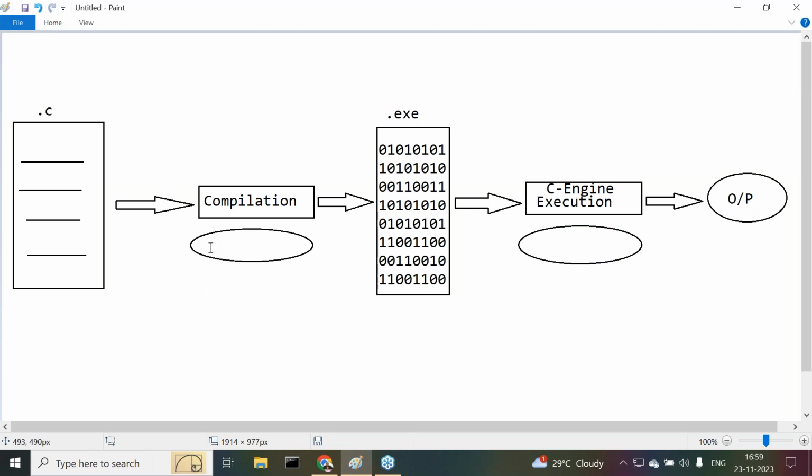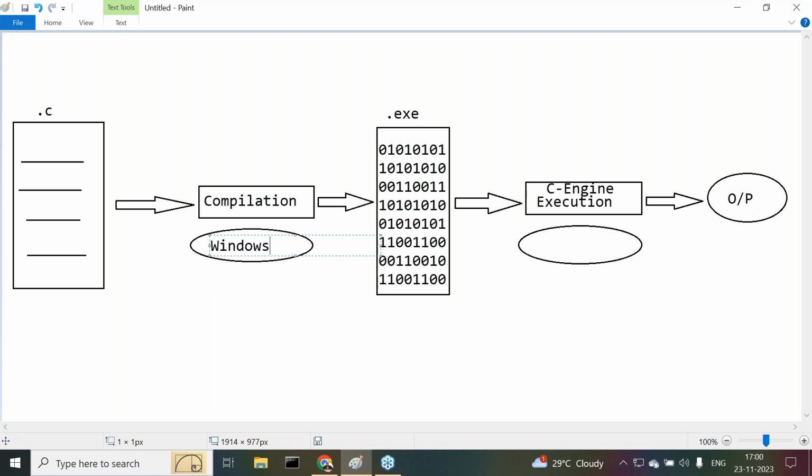Okay, fine. As per the definition, platform dependent programming languages are the programming languages which allow their applications to perform compilation and execution both on the same operating system. In platform dependent programming languages, both compilation and execution must be performed on the same operating system. Compilation is going on in what? Windows, for example.